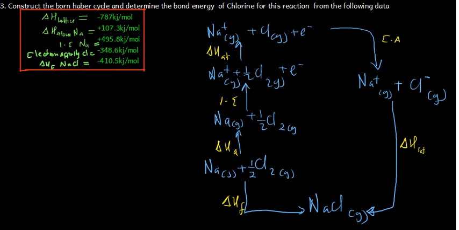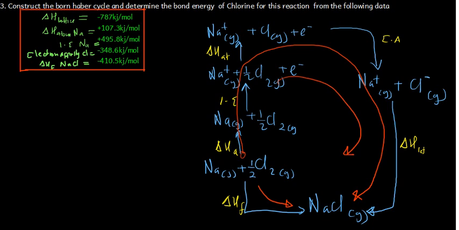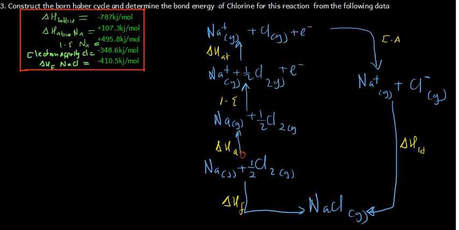Well, we can now substitute the values so that we are able to calculate what we are missing. As you can see, starting from this point the arrows are going in this direction, the clockwise direction, up to lattice energy. But for the enthalpy of formation, the arrow is going in that direction. So the anti-clockwise direction should be equal to the clockwise direction. Those are supposed to be equal, and so the enthalpy of formation is supposed to be equal to the others if we sum them up.